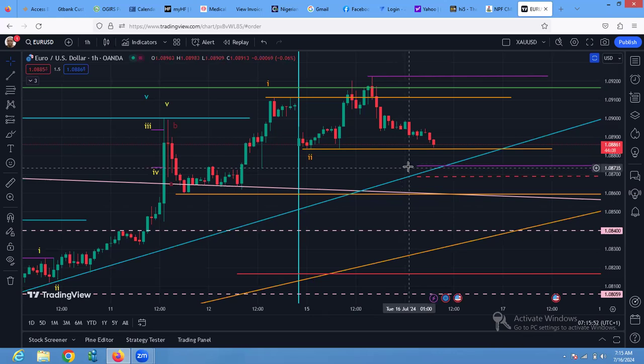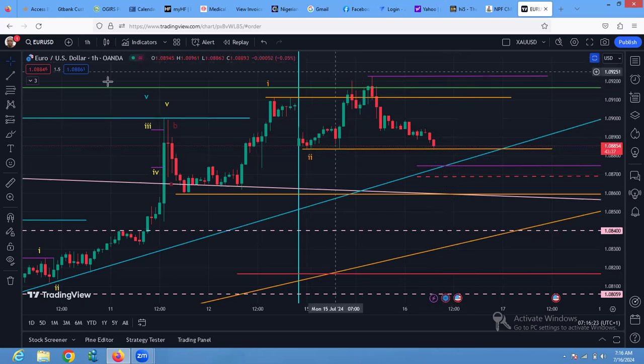Anything beyond here, if we break and take this to the downside, just know that price is heading for a much bigger correction against this area here, or this area here. If it breaks, let's look for a correction to the upside for us to sell more then. But for now, what we are calling is for this price to react here, take this as an A, B, C for a bigger move to the upside.